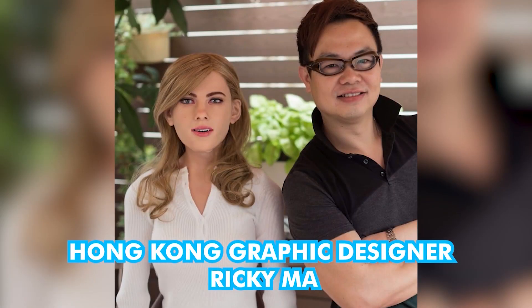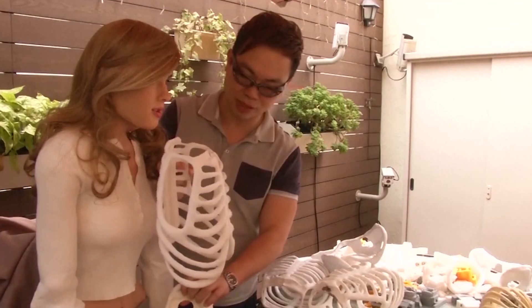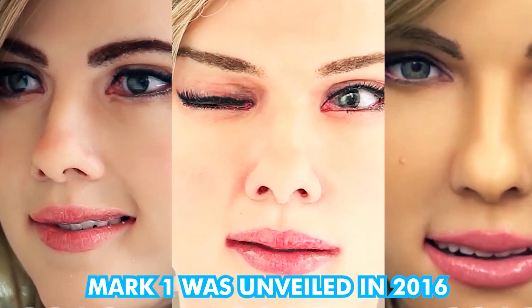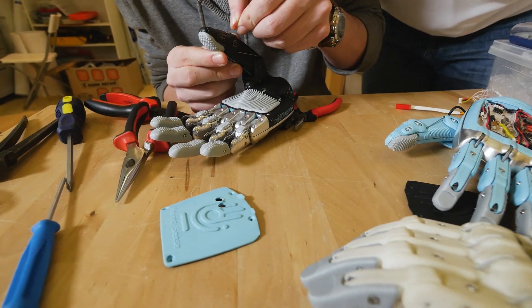Number 5: Mark 1. Hong Kong graphic designer Ricky Ma built her, and we can all see that Scarlett Johansson was his inspiration for this work. Mark 1 was not built by a multi-million dollar company in an advanced facility, but on Ricky's patio. In 2016, when Mark 1 was unveiled, she was not a groundbreaking robot, but she makes this list because with just $50,000, a 3D printer, and one and a half years of time investment, Ricky Ma built a life-size, realistic-looking robot.